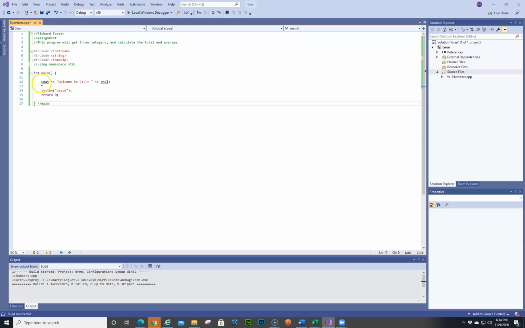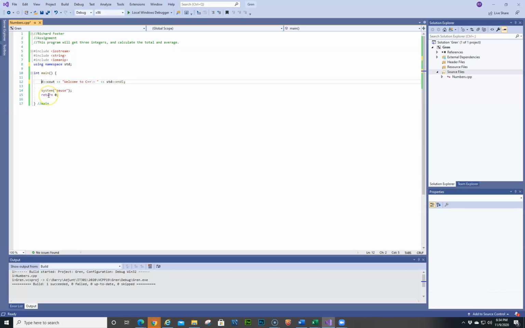So what you have to do is type in std and the two colons, and std and the two colons again. Well, that's kind of a pain to do. If that makes you happy, then I don't know what to tell you, but I don't choose to do that. So we'll get rid of them.